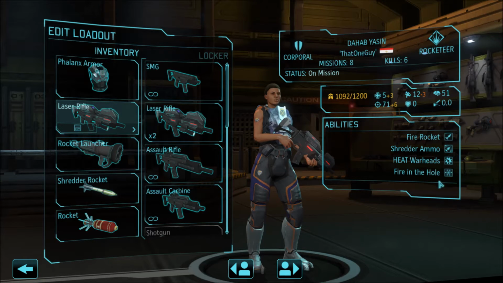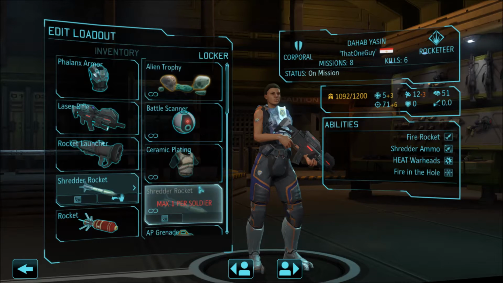We do have that aim bonus from Fire in the Hole. So while I do want my rockets to be accurate, and they will be... I mean, this is probably a short mission. It's a light mission. You know what? Let's not take another rocket.